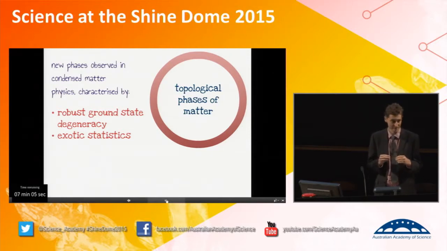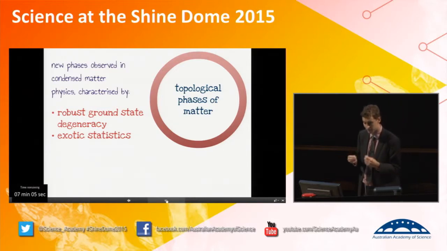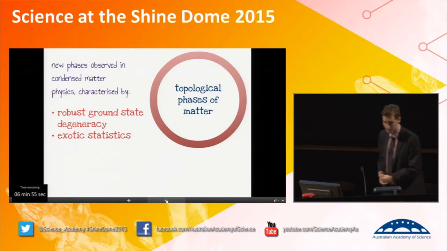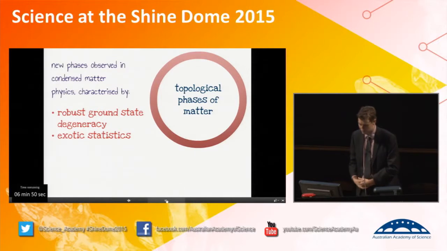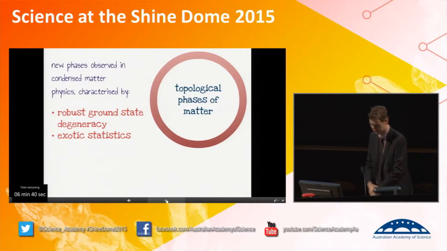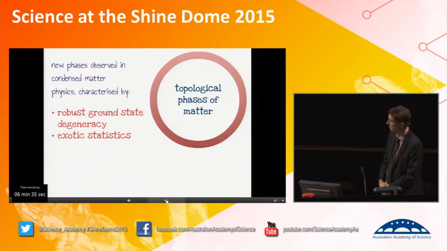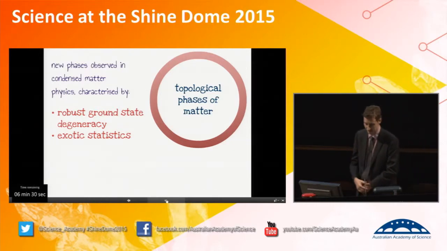In these topological phases of matter, on the other hand, we see that there are many different states, all of which have exactly the same lowest energy, and then some gap up to the state with the next highest energy. And this is a very, very unusual situation. As for the exotic statistics, typical fundamental particles that we're used to, photons and electrons and so on, by the famous spin statistics theorem, all must be bosons or fermions. This refers to their behavior under rotations by 360 degrees. The strange thing we see is that the quasi-particles, the effective particles in these descriptions of topological phases, can behave in more exotic ways beyond the familiar patterns of bosons and fermions.